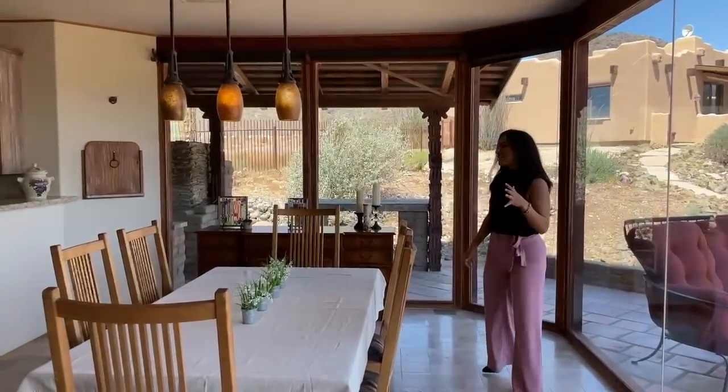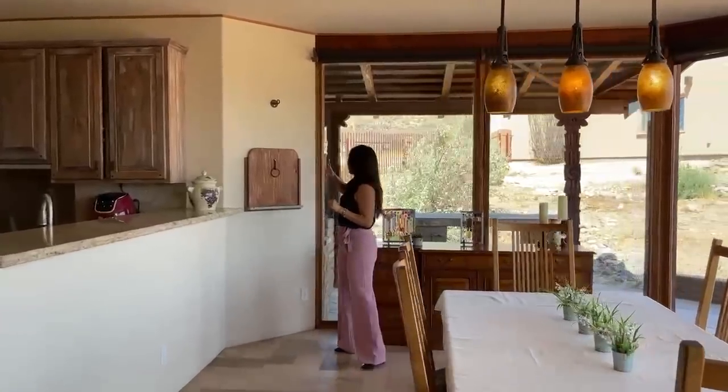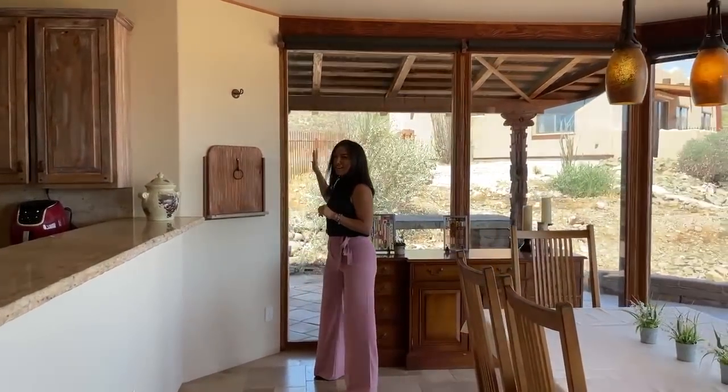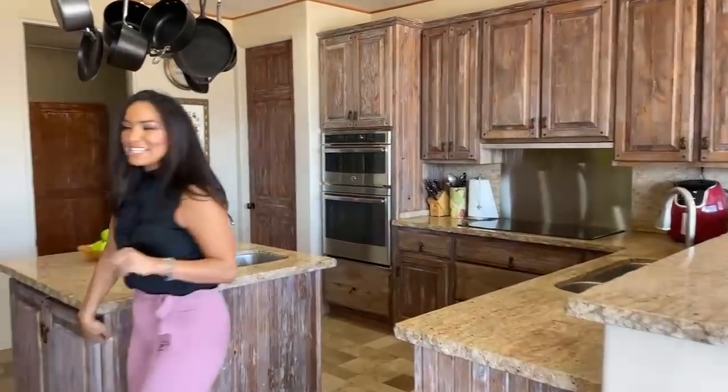If you're searching for a home where you can get away and enjoy the scenery, this is the perfect home for you. It's very spacious and quiet — perfect for bringing your closest family and friends. We absolutely love all the natural lighting and the floor-to-ceiling windows this home has to offer. We love the spaciousness of this open kitchen, which leads off to an amazing outside kitchen.